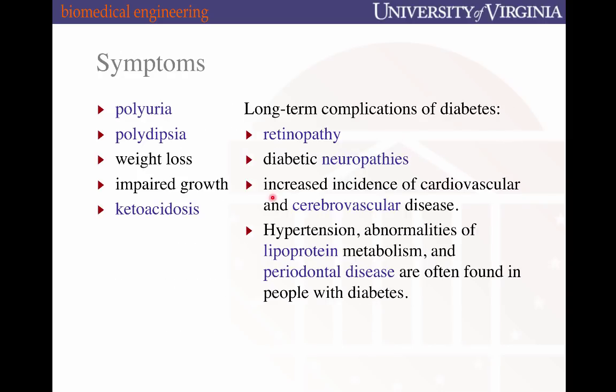So some symptoms here: polyuria, that's frequent urination, so going to the bathroom a lot. If you think back to the G proteins cholera lecture when we talked about the sodium glucose concentrations in your cells and dehydration as a result of the malfunctioning of the CFTR in the gut epithelial cells. High blood glucose levels, once filtered by the kidneys, are going to cause water to be driven out of your cells, and your cells are going to get dehydrated and you're going to have to go to the bathroom because of this persistent glucose in your blood. Correlated to that, polydipsia, so frequent thirst because you're going to the bathroom so much and losing all your water.